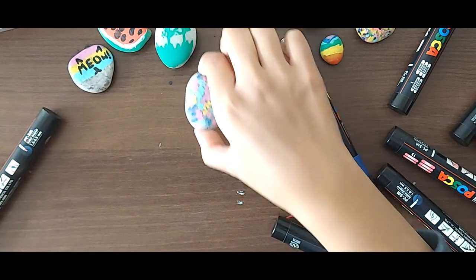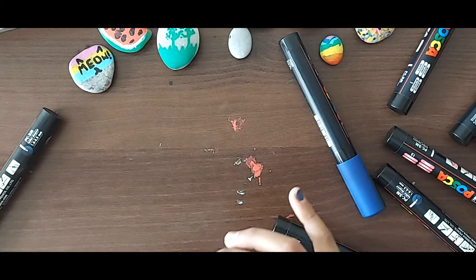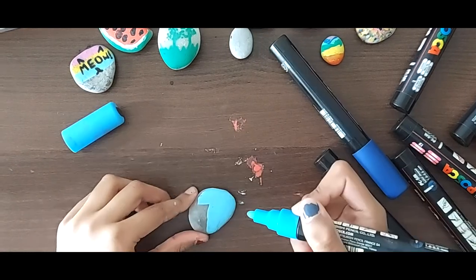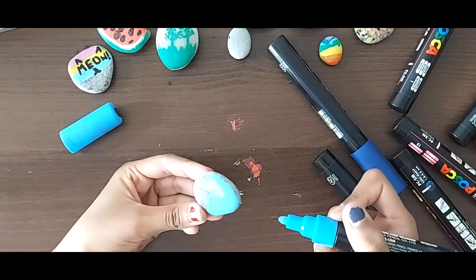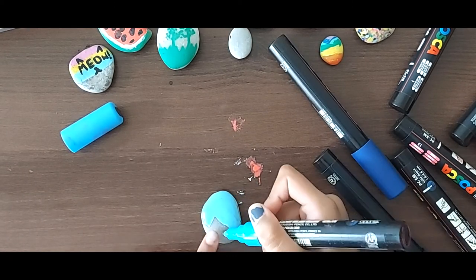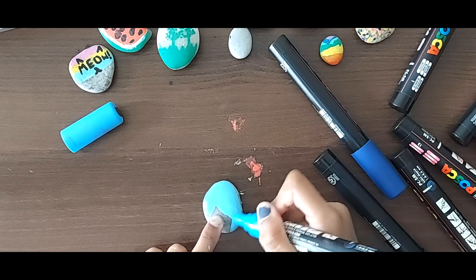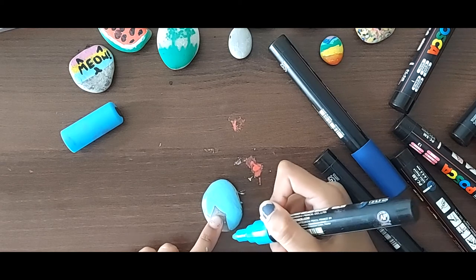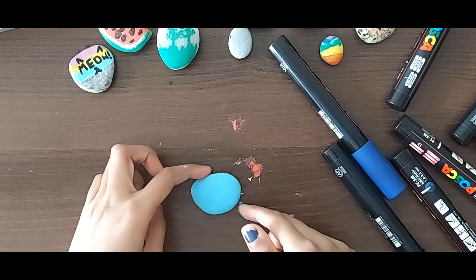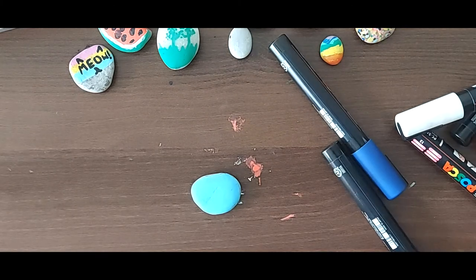So now I'm going to work on this one. This is the last thing. So first I'm doing the sky blue. Look, this is so shiny. Whoa. Paint is shiny, so paint pens have paint in them. So they gotta be shiny. It's like I put on a coat of Mod Podge. So I'm going to quickly do the clouds. I mean the sun. I meant that.